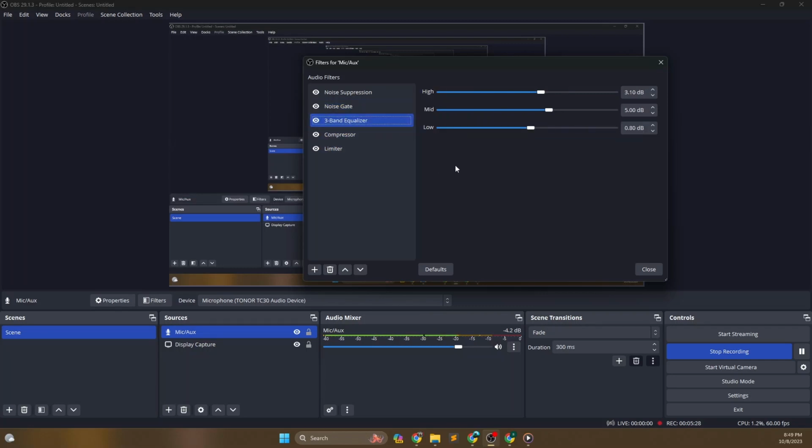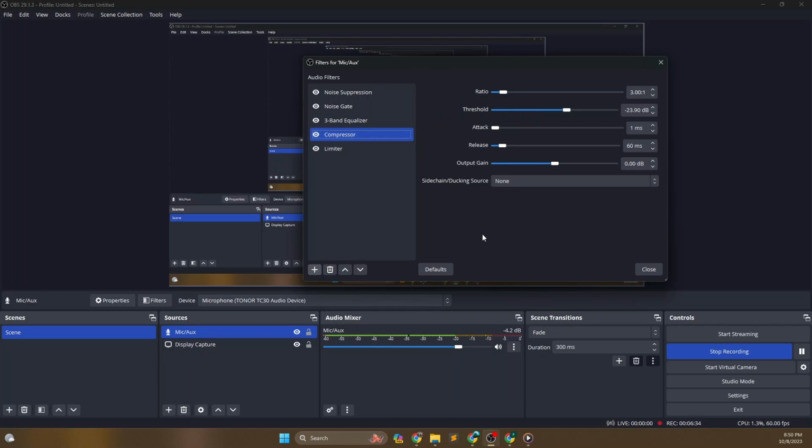Next thing is the three-band equalizer. This is one of the most important things. All these filters, the three-band equalizer, you add it, and this is like your high, mid, and low tones. It depends on your tone actually. For me, this is a combination that works. Experiment with different high, mid, and low voice levels. If you increase low, your lower tones might be emphasized more. If you want your voice to feel bassy, you can increase the mid tones. And high is again your higher tones. So just make sure you set whichever is best for your tone.